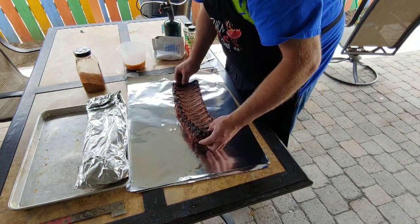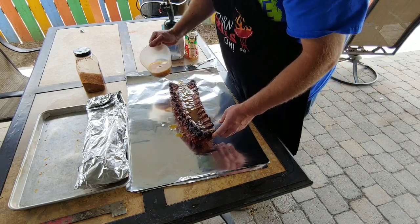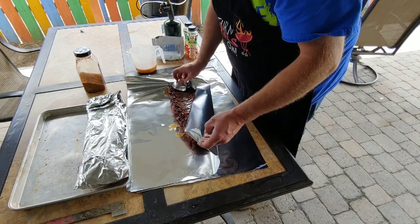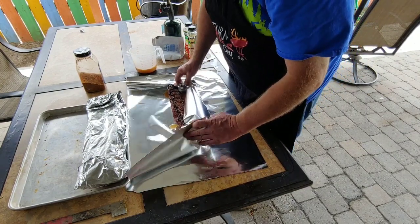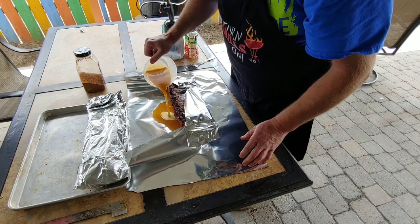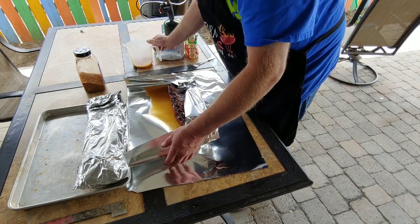We're going to do the same thing to this one. Just going to dump this on here. Yep. It's going to run off on me. Table's tilted that way quite a bit, so that ought to be good.